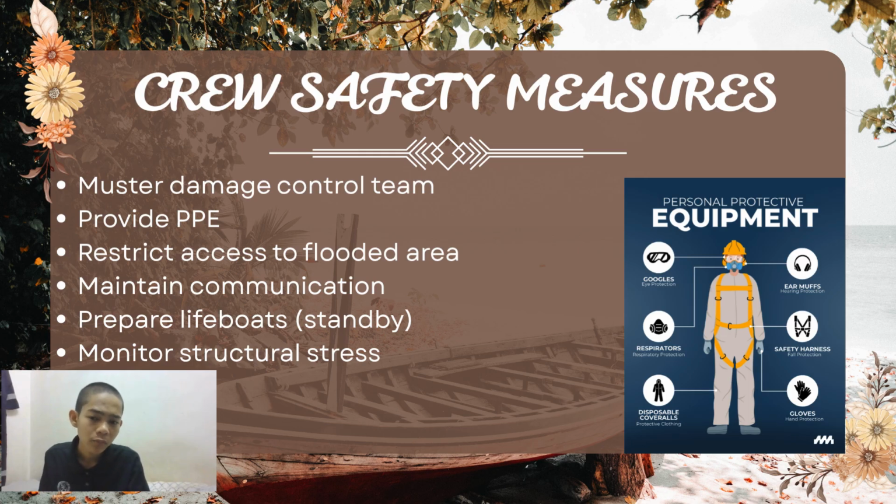In this part, I'm going to talk about crew safety measures. Crew safety is very important. The damage control team should muster and wear proper personal protective equipment, also known as PPE. Access to flooded areas should be restricted. Communication between teams must be maintained. Lifeboats should be placed on standby and structural stress must be monitored.